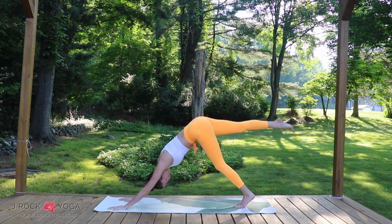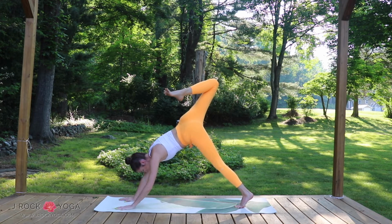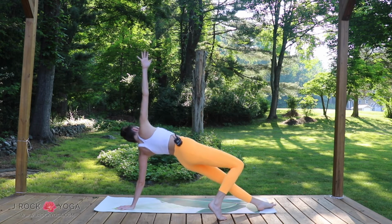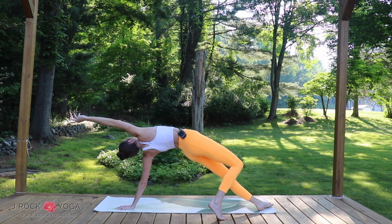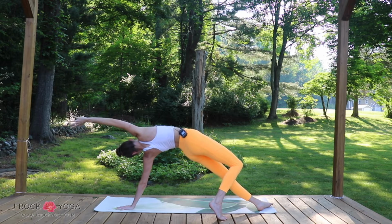Inhale, right leg floats up to the sky. Exhale, bend your knee, rotate your hips open. If you'd like to, let's flip your dog, placing right foot behind you, extend left. Press into the ground, lift your hips, reach overhead. Ground into that left wrist, left hand, so that you're not sinking into the shoulder. Press down to lift.